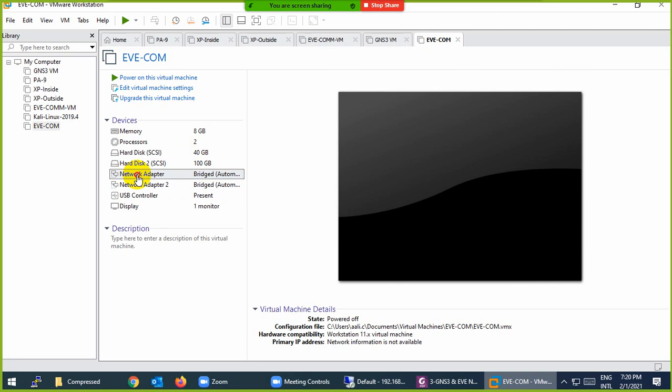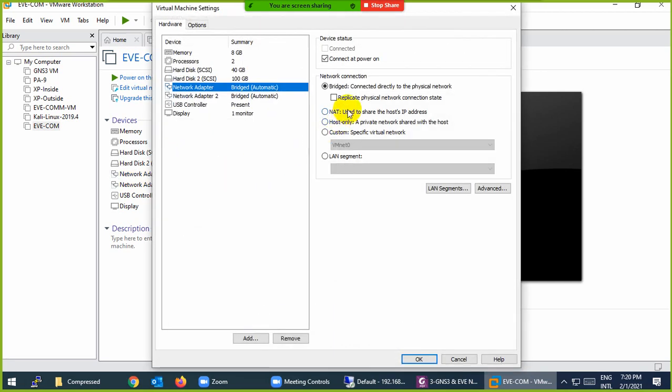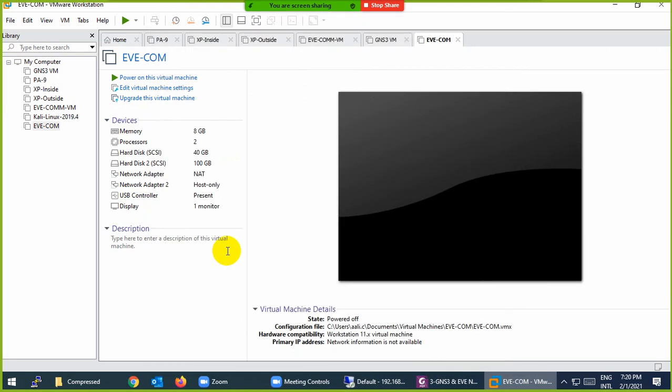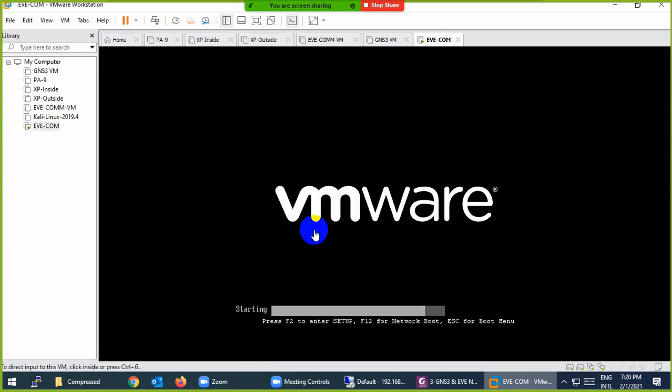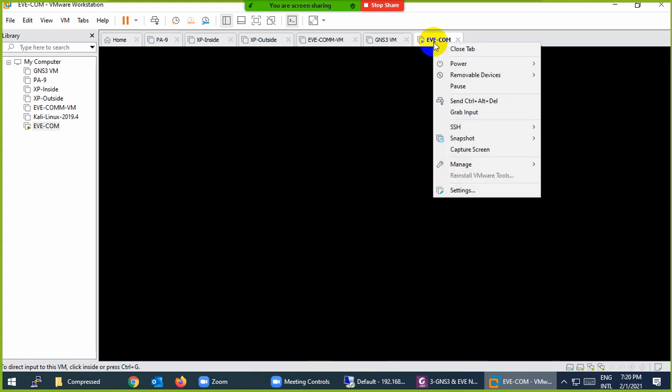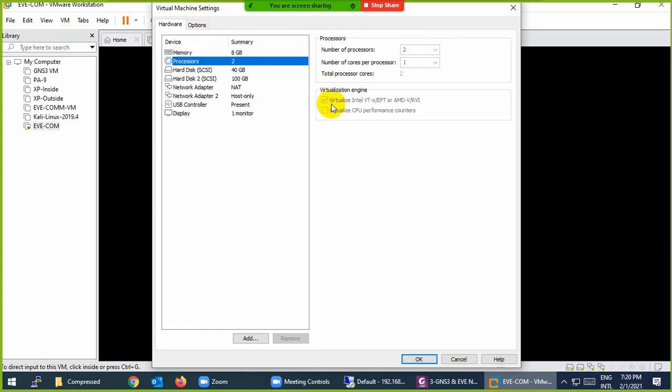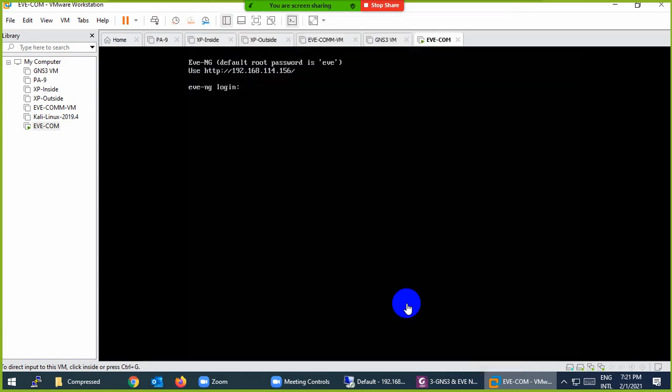Now coming to the network adapters, click on this network adapter and change it to NAT. Second one, change to host only. If you follow my setup, you will not be in trouble later in the course. So NAT, and this one is host only. That's it. Now click power on. One more thing, which is enabled by default, but if it is not, go to processor, and Virtualize Intel VT has to be ticked, otherwise your devices will not run or start. So you need two virtualizations, one in your BIOS, another one here, both are required.